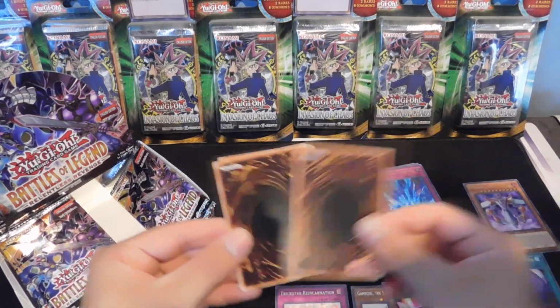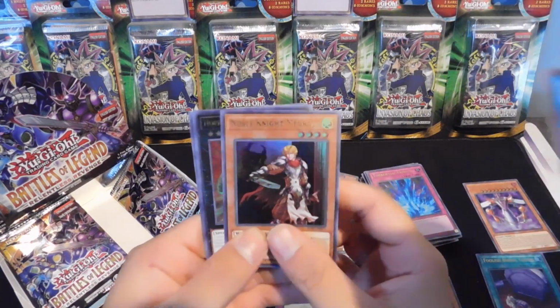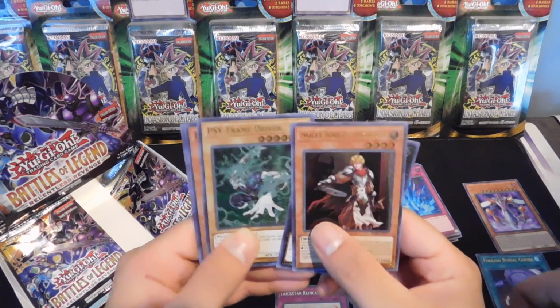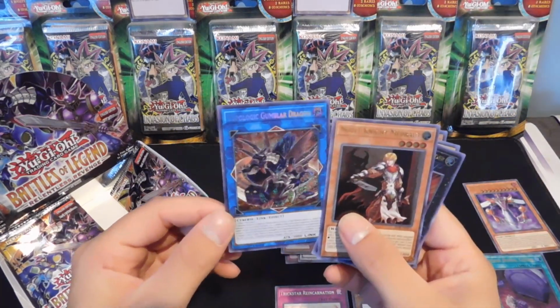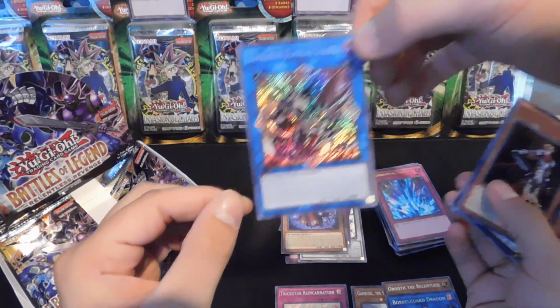It says 3+ effect monsters, but honestly, you need 4. Like any link number, that's how many monsters you gotta have. That's how that works. Dark Lord Nastin, and we have a Topologic Gumblar Dragon. That's the one on the cover art. Yep. I'll read him.